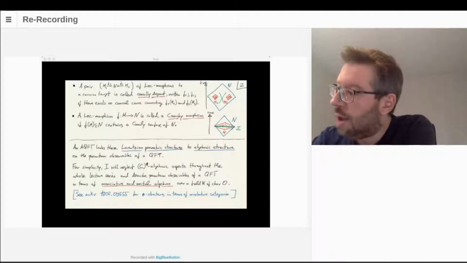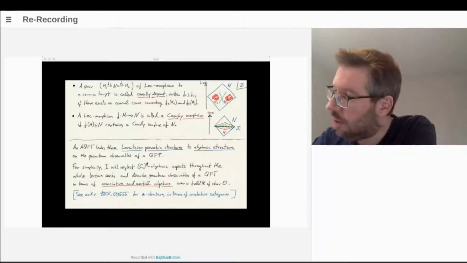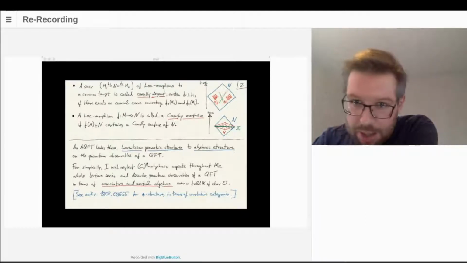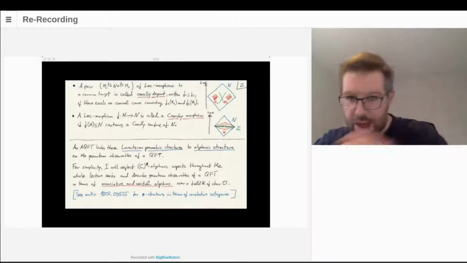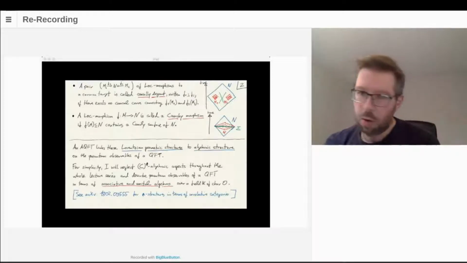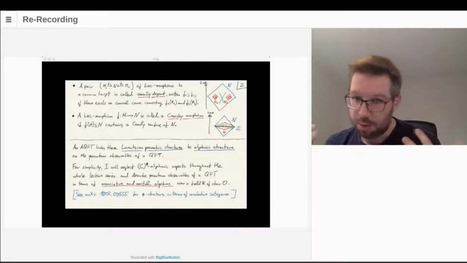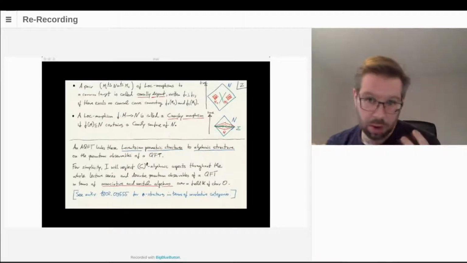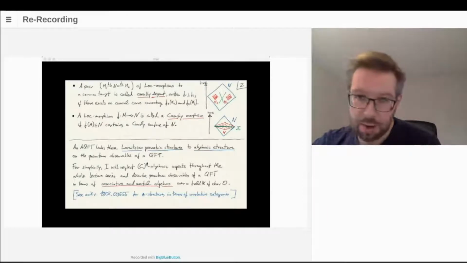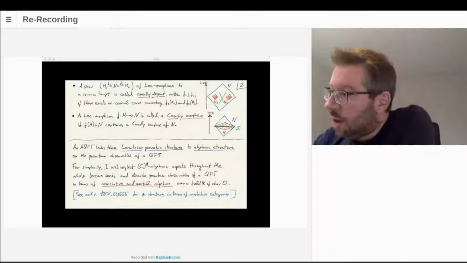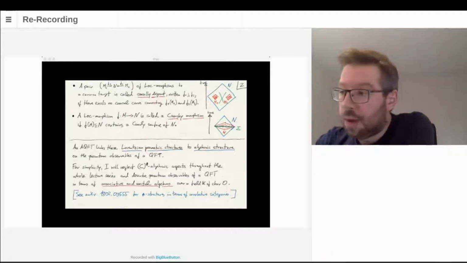So in pictures, M1 embeds in this way, M2 embeds in that way, and between the images you cannot draw a causal curve, which I visualize here by this light cone, saying that there is no light-like or time-like curve connecting the two. So these kinds of pairs of subspaces play the role of independent subspaces, because in relativity everything is slower than or equal to the speed of light. So I cannot send information from here to there and vice versa. So these are the causally disjoint pairs of morphisms.